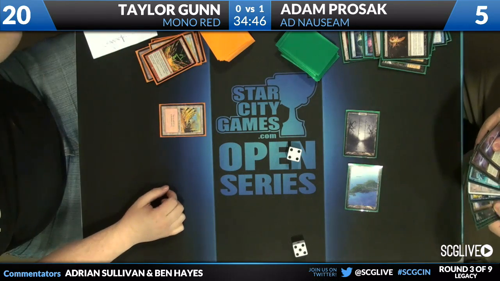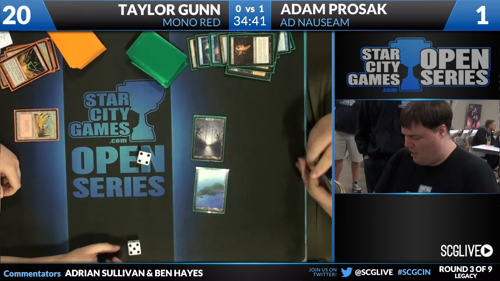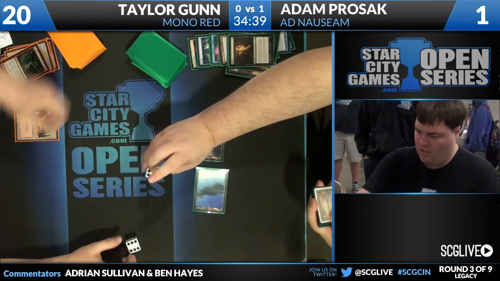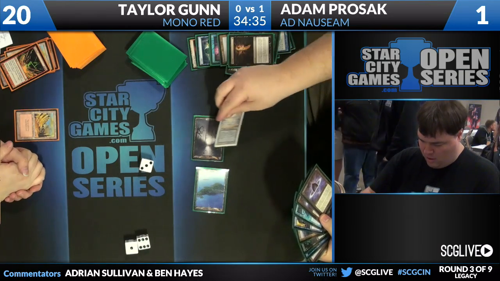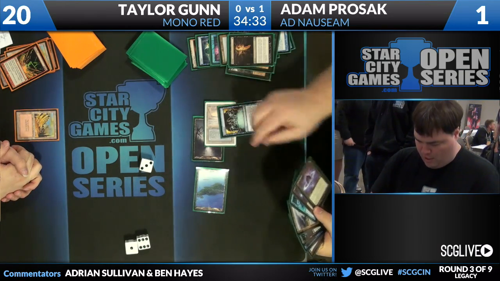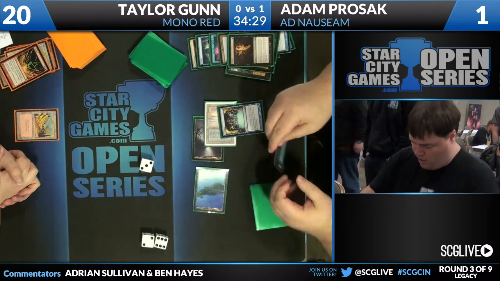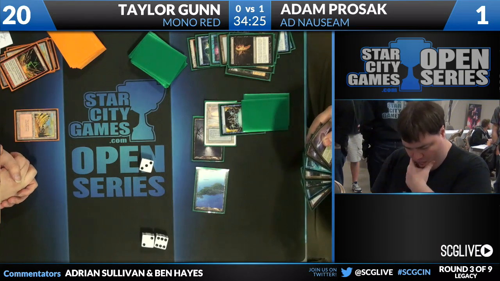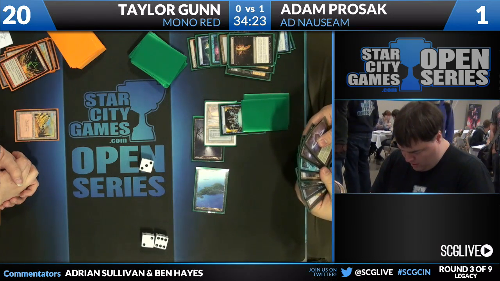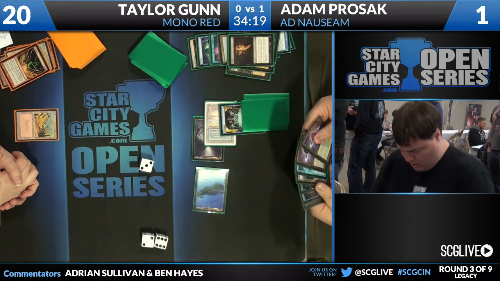So actually, Adam was really close to dead. Yeah, Adam makes a very good decision here, stopping when he did. Now down to 1. We'll see if Adam can finish this game off. Preordain. Oh, and he finds Past in Flames. Okay, between those Lotus Petals in Adam's hand and the mana that he has remaining, we'll see if that's going to be enough.